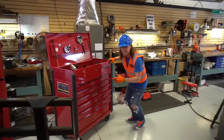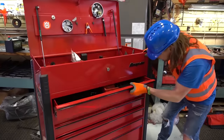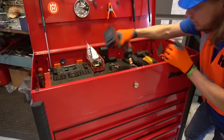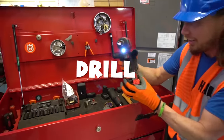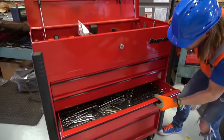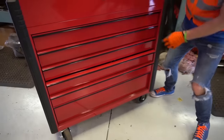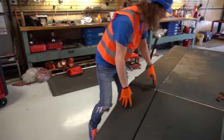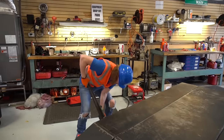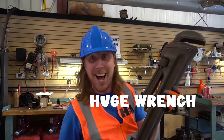Check out this red toolbox. It's got all these really cool tools in it. He's even got drills in here. So many cool tools. Look at all those wrenches. It's got a really cool lift right here. This is what they lift it up and down with. Check out this wrench. This is huge. Oh wow, that's totally awesome.